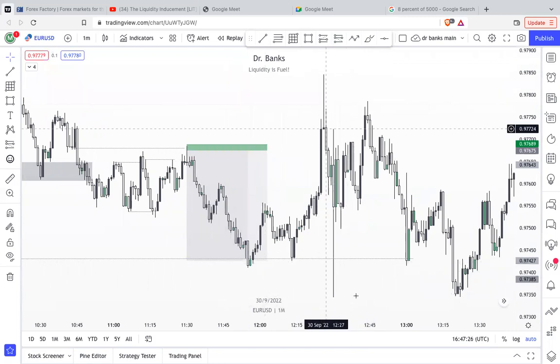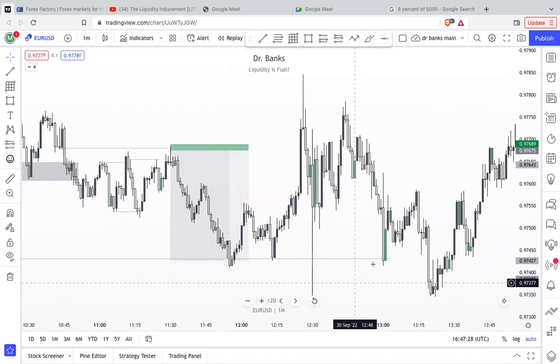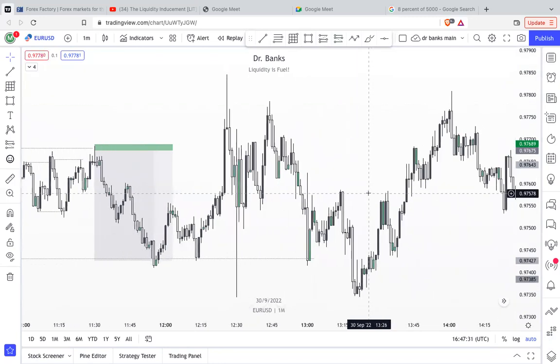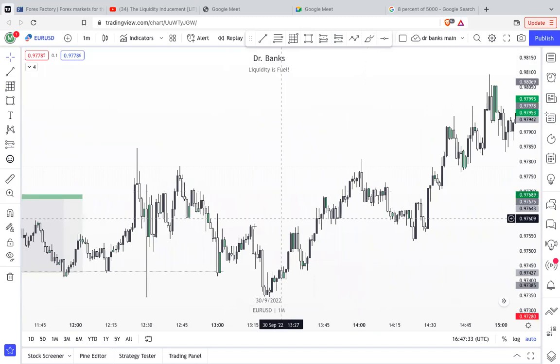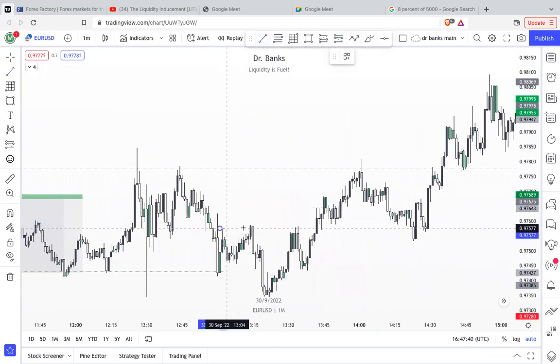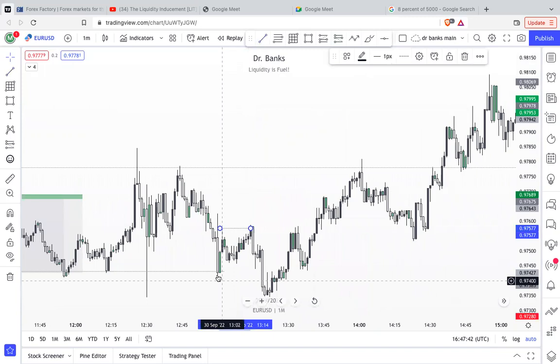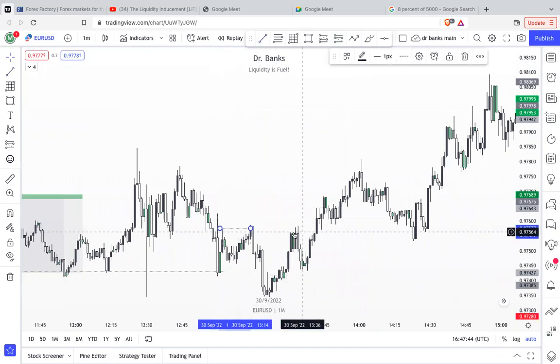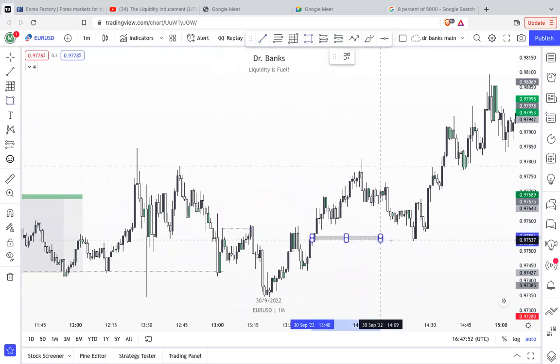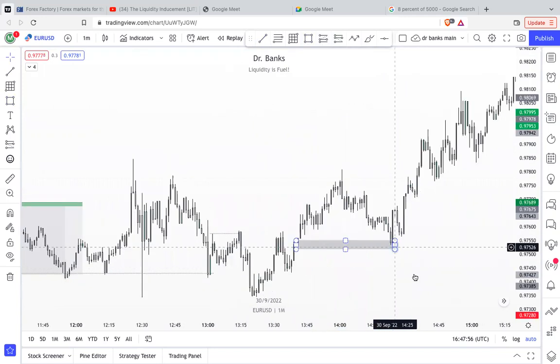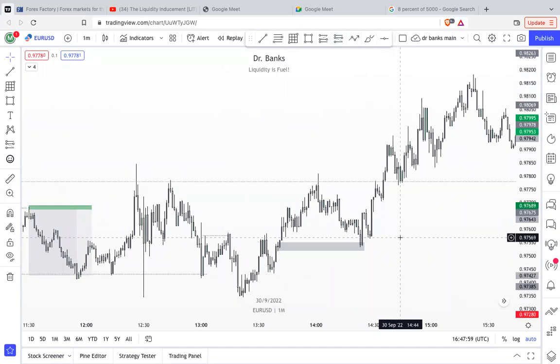Price came back to do the actual grab and then continued to do its thing till we were finally able to break internal structure. So this would have been my break of structure. This is a nice flip zone again because we have this here as a grab on liquidity and then this low as a break of structure. Price was supposed to have respected it, it gave us a reaction and then faltered. This was the last point that caused the move. And then price did its thing.